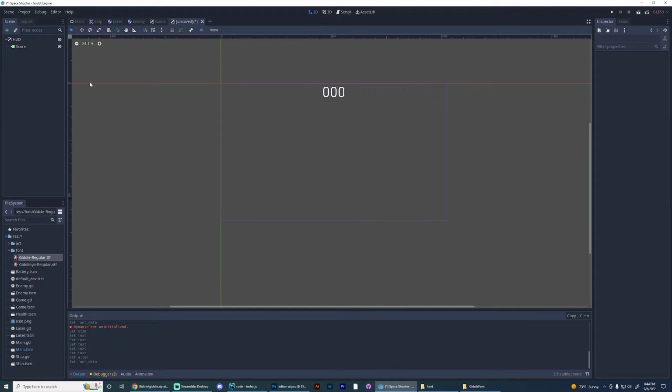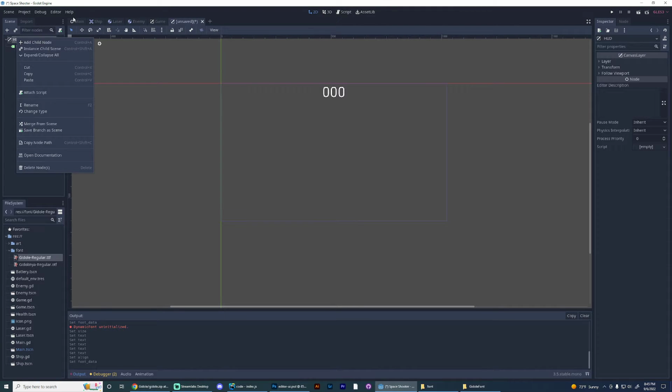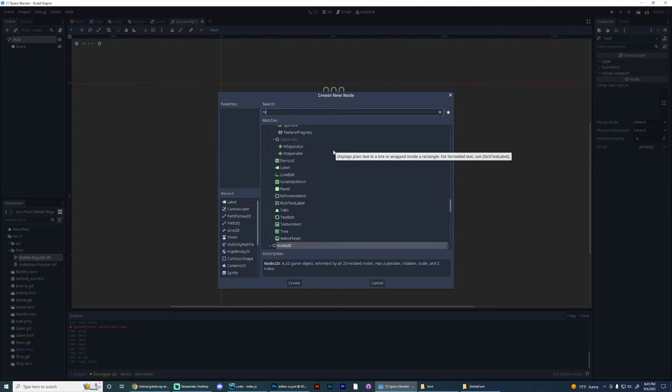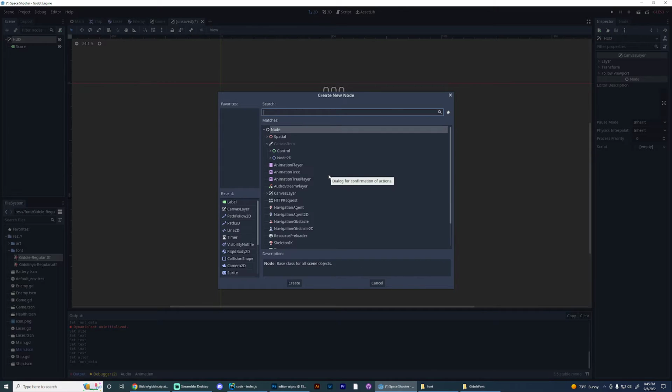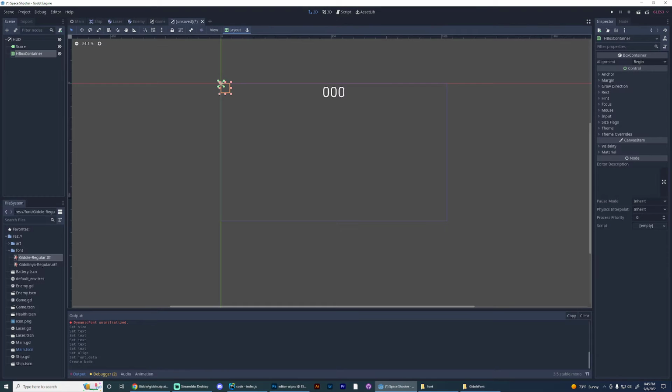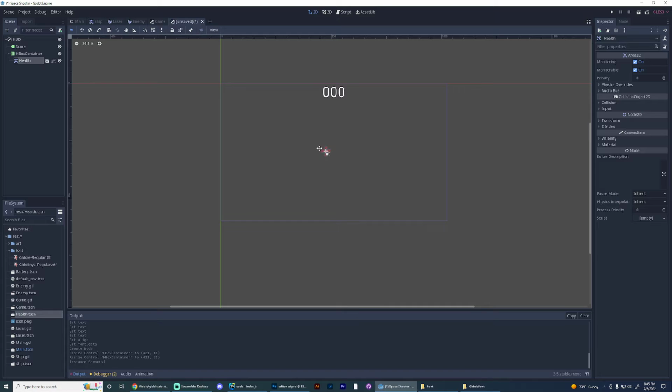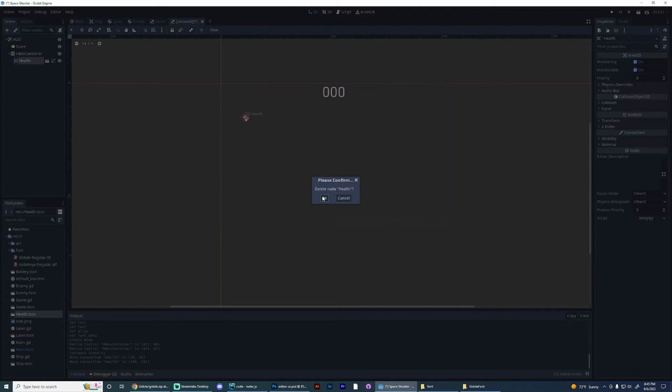Now let's do our lives. So for the lives, let's add child node. It'll just be a node to, no, actually, it'll be an HBox container. We learned about these yesterday, whenever we were doing it. Might have been yesterday. All the days blur together. Okay. And then here we're going to do health. Actually, no, not health. Delete that.